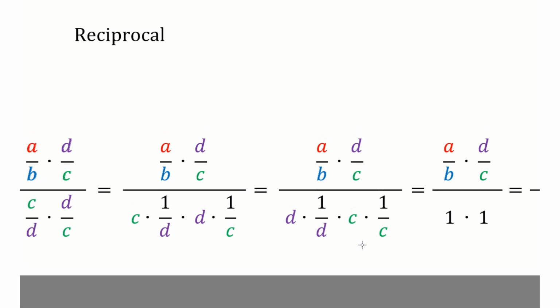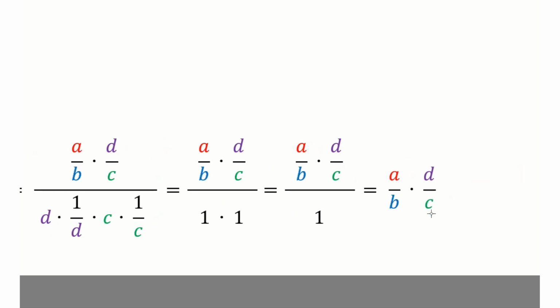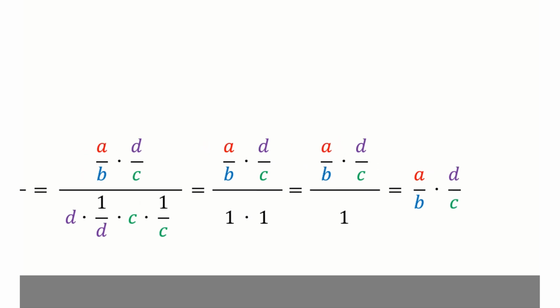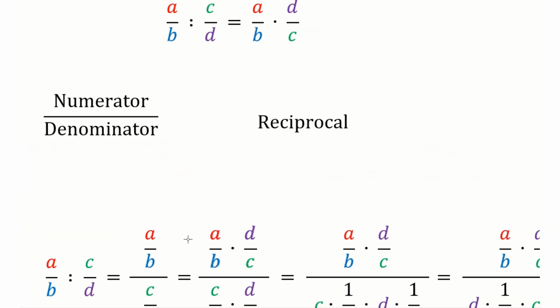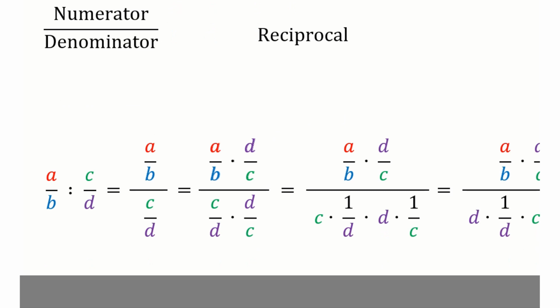So we can use the rule. So we get 1 times 1, and 1 times 1 is also 1. So now we have the denominator as 1, which doesn't produce any change. So we are left with this, which is what we started to prove here. We wanted to prove this, and we did it.